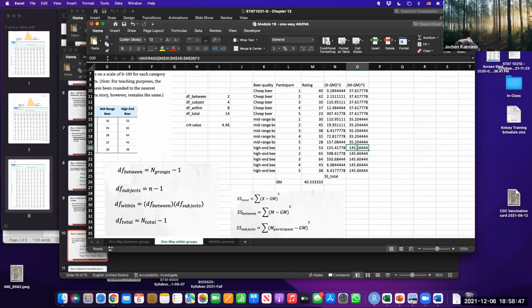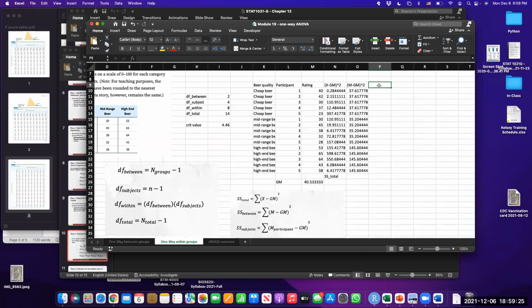Okay, again, I'm also saying something while you're doing this. We have the calculation of the total sum of squares, which is individual entry minus the grand mean. Then we have the between group mean, which is essentially the group-specific mean minus the grand mean. And now we're getting to the participant mean, and this is the really annoying one. So now essentially what we're doing is, everybody kind of there? Yeah, good.